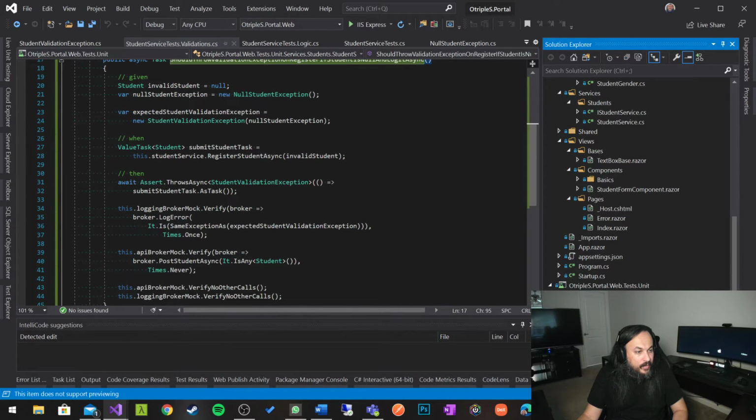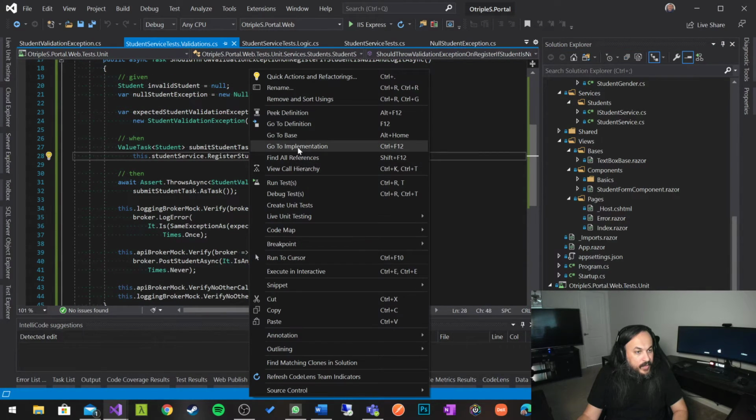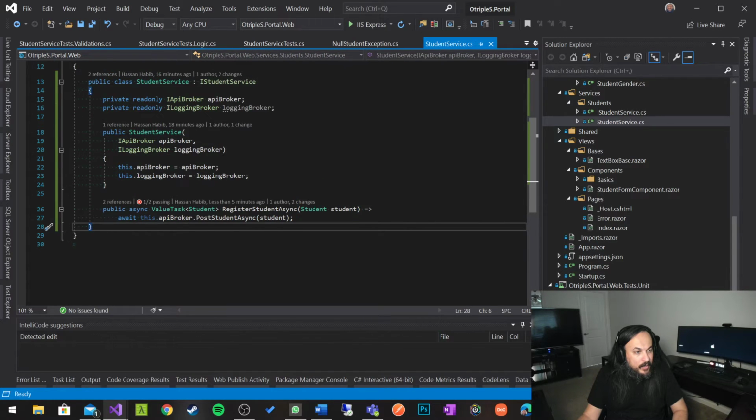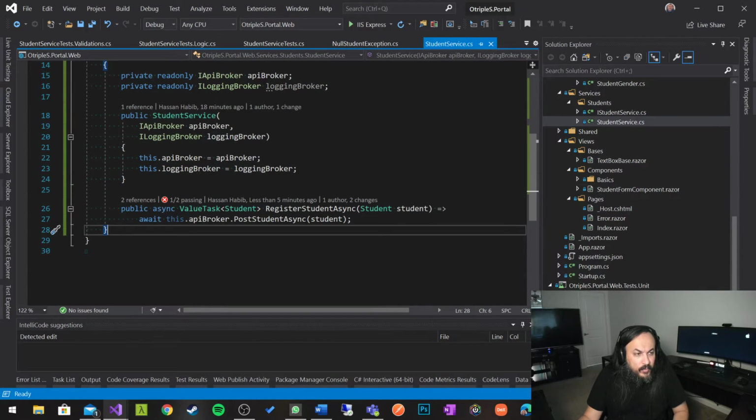So let's go into the RegisterStudentAsync like this. And instead of doing that, I'm going to add a couple more partial classes that will take care of that for me. Usually people include the try catch and the validation and everything in the exact same method, which is not single responsibility and very hard to read, right? We're going to break that apart a little bit. We're going to walk through that and break it apart a little bit.